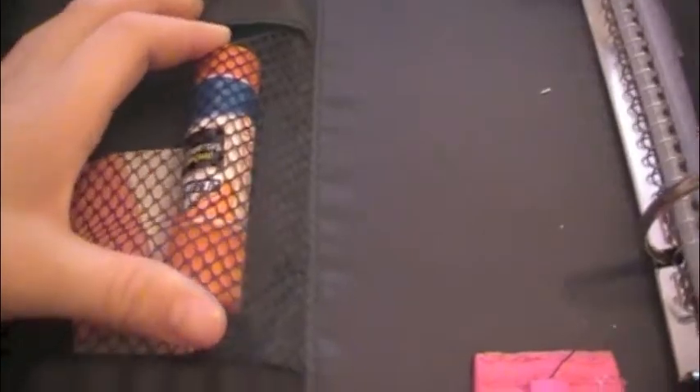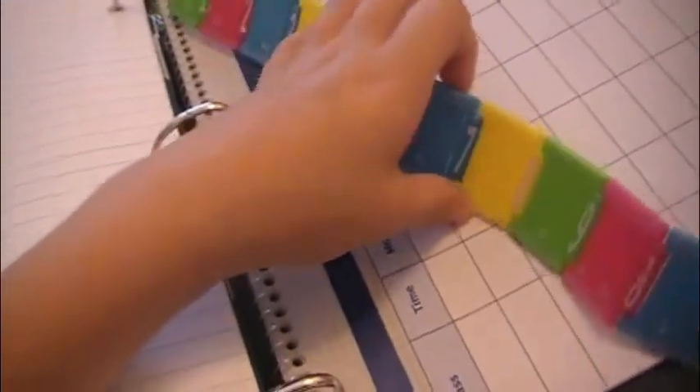I actually have six glue sticks, well now five, but I just keep those in my locker and have one with me. I also have a mirror. And right here I have my pencil case — I'll show you guys what's in my pencil case in a separate video. I have some graph paper, not much, and some notebook paper. This planner actually came with my binder, though I'm getting one from school. And I have a fold-up ruler, which is really cute. I also have one of those punch holder things, but I need to run and get staples.